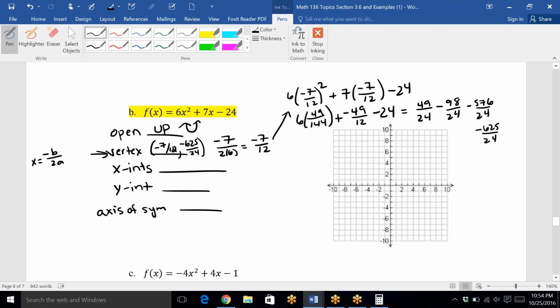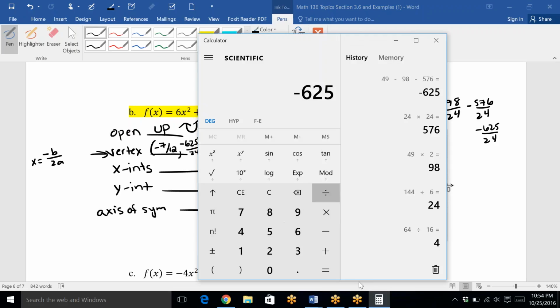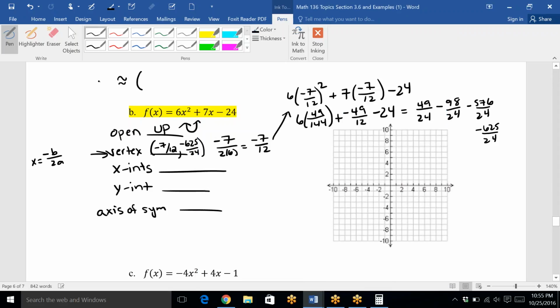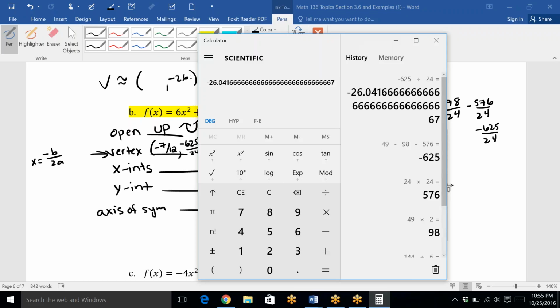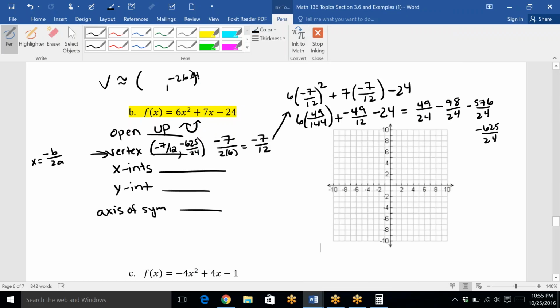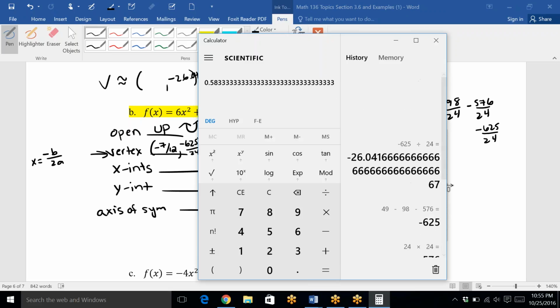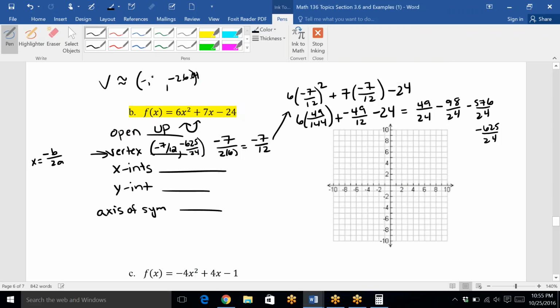Now, when you're going to go graph this, you're obviously going to turn this into decimals because nobody wants to graph those as fractions, but it's good to know what they look like. So I'm going to go ahead and figure out the decimals. This is going to be way off our grid. Approximately the vertex is negative 26 for y, so we're rounding. Essentially, it's a little bit over, like negative 26.04, and 7 divided by 12, and it's also going to be negative, is negative 0.58.